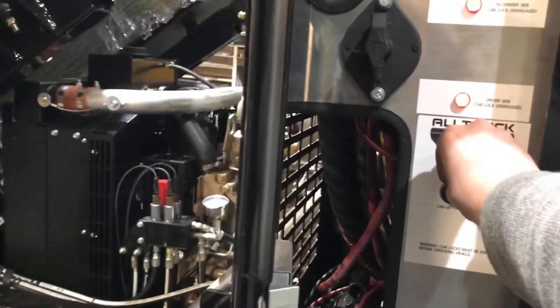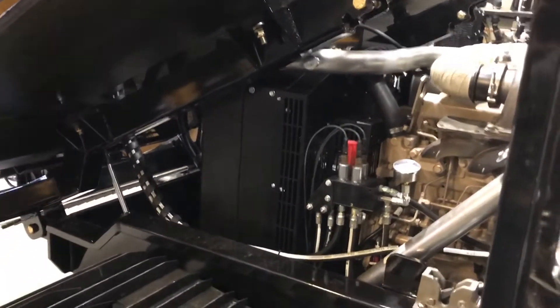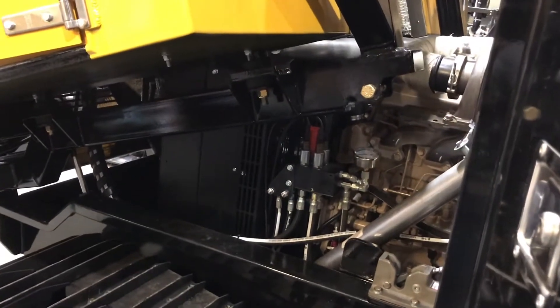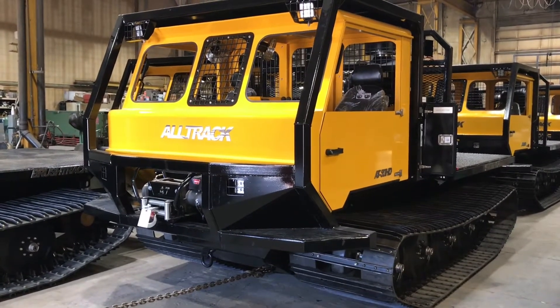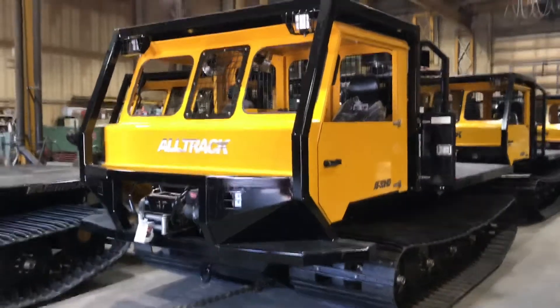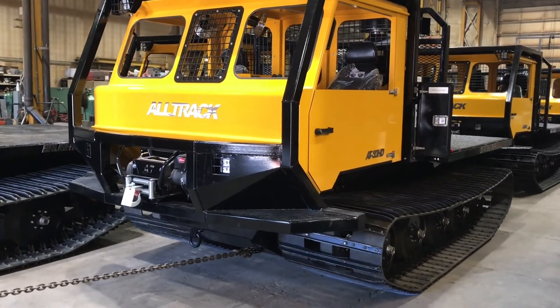Let's now drop the cab here again. My colleague is taking up the slack in the chain with our forklift, and now we'll demonstrate towing the vehicle. Towing should be done at a minimum speed — about walking speed. Any faster than that, you can actually create heat in the drive circuit and potentially damage something. Once the brakes are released, the vehicle tows quite nicely.